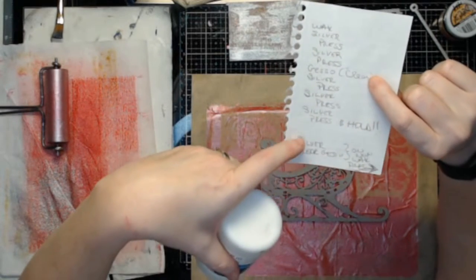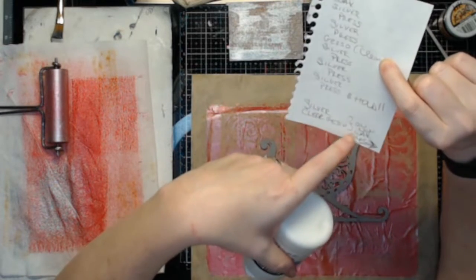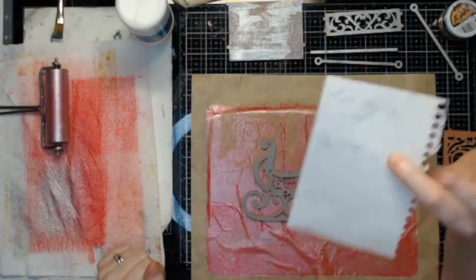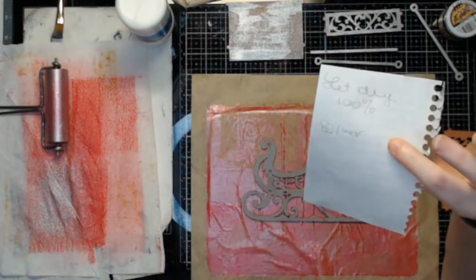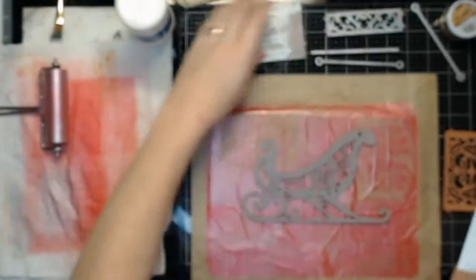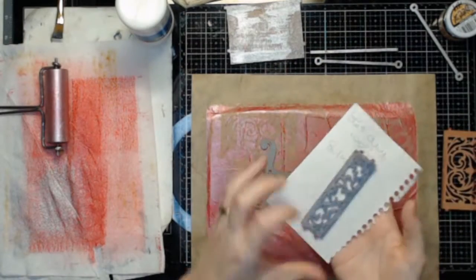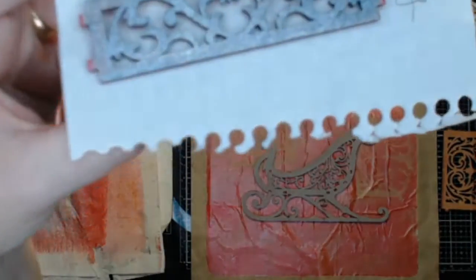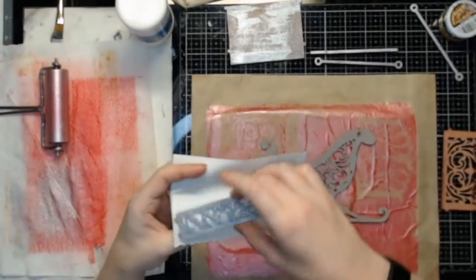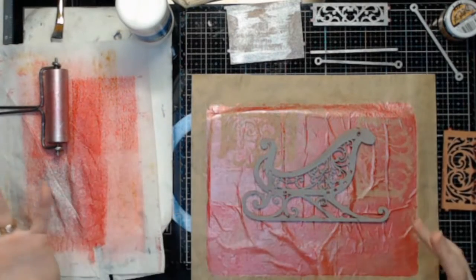And then after that, silver and clear gesso on a part of the jelly plate that I did not have wax on. And then I let that dry 100% and went back and just put on a light coat of silver paint. And that's what that looks like on that piece. This piece got a little bit better coverage with the wax, but I do kind of like how the wood sort of shows through and it stays kind of vintage looking.